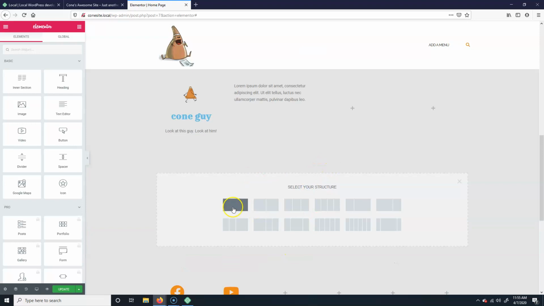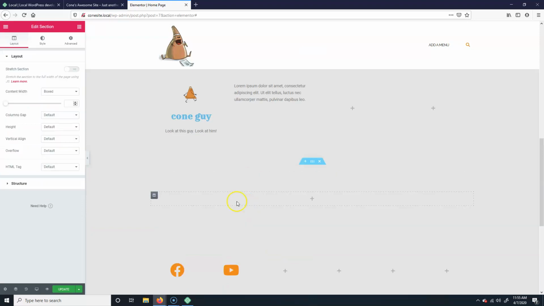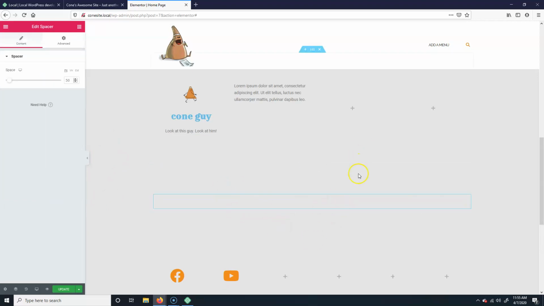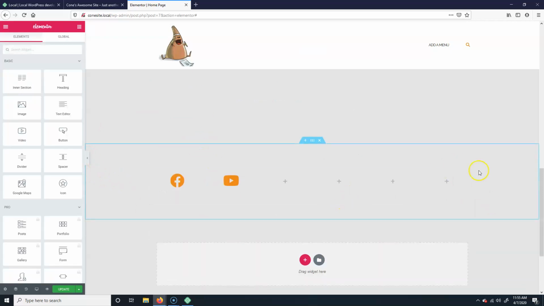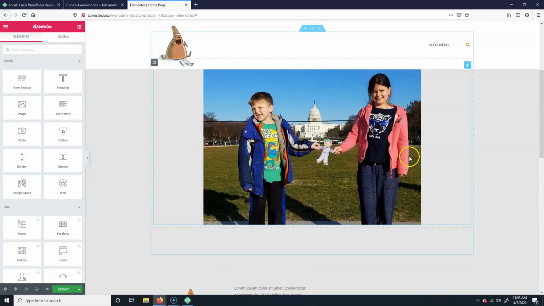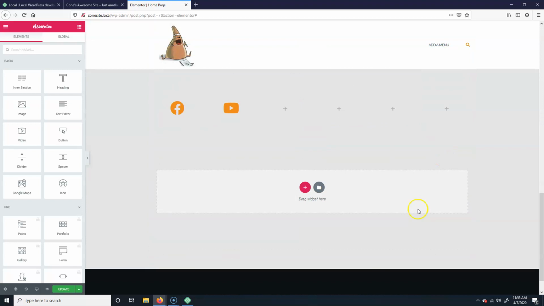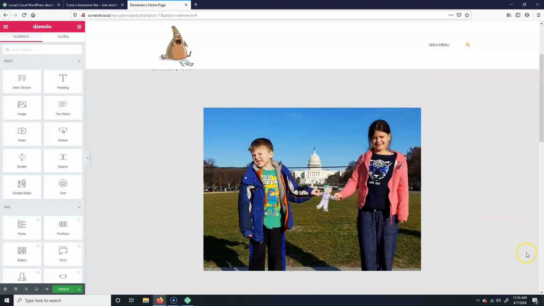And then we'll just do a big full one here. And then I'll click off. And I'm just going to put a spacer in there, and that's just going to add space between that next section and the one before. Okay? But that's more or less how you'll build your site. And so you'll be like, oh, this is the home page, so on and so forth, and that looks acceptable.